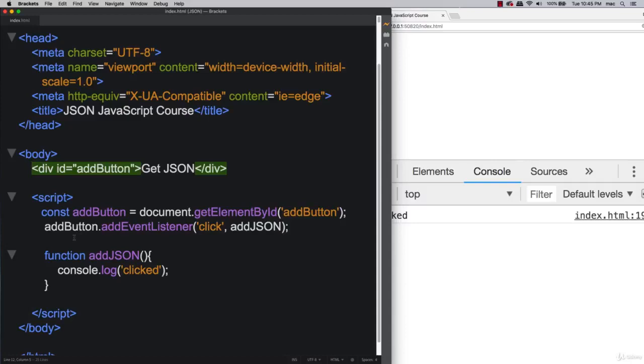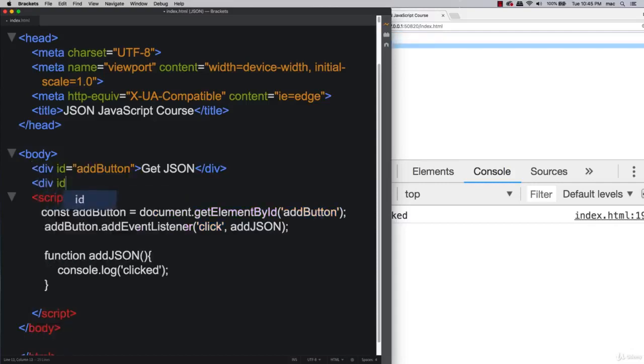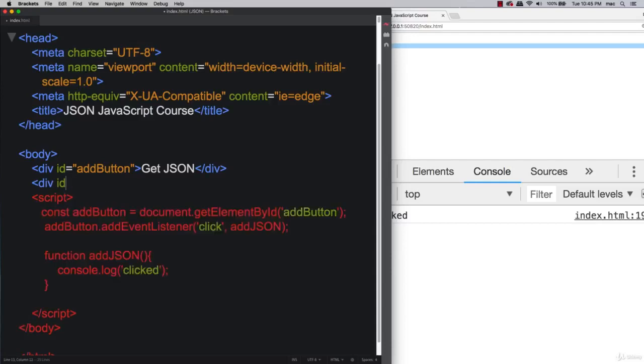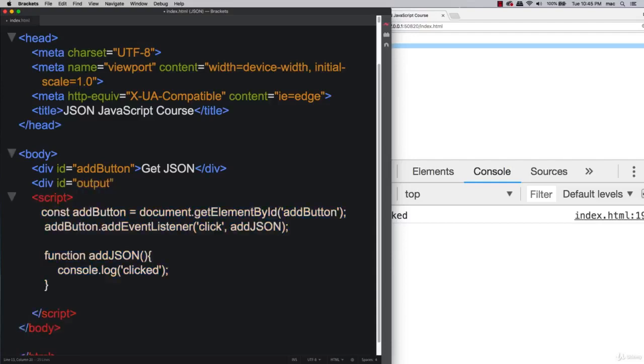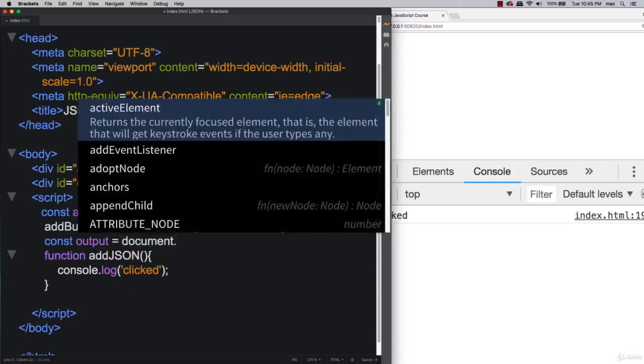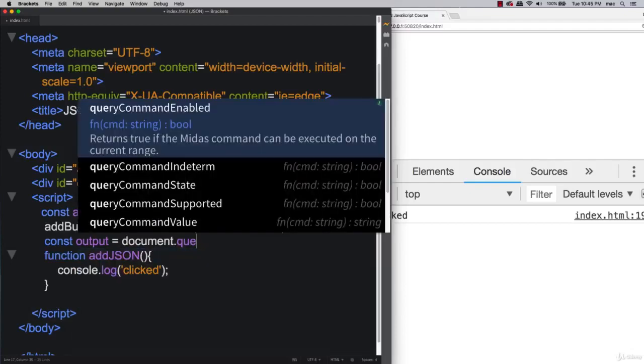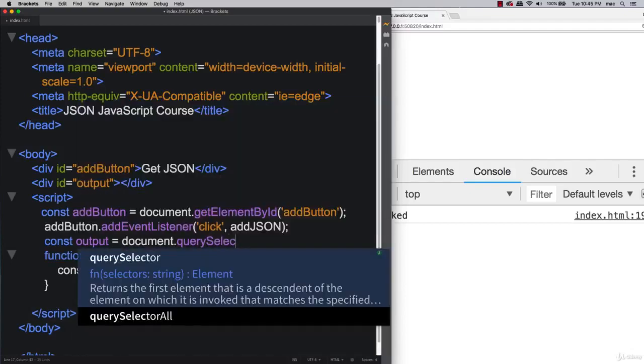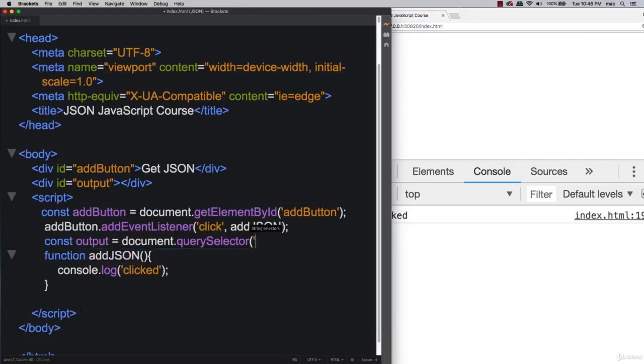So next, we've got a way to trigger off our JSON. So at this point, we want to also have another div here, and maybe we can just call this one output. So now I'm trying to keep things super simple here. So we're just doing IDs, and then this one can be blank. And then over here, let's do output and then document. And we can also use query selector if we wanted to. So query selector. And then because this is an ID of output, make sure you have the hash.